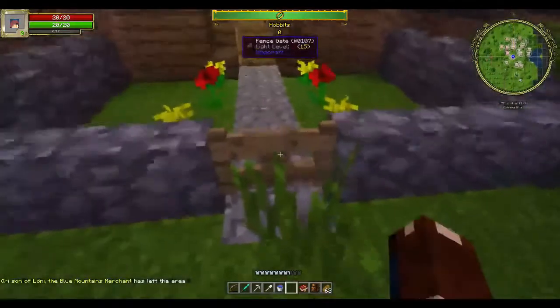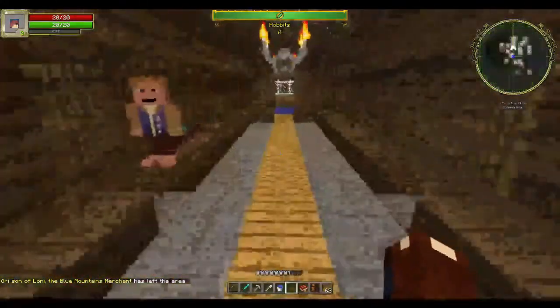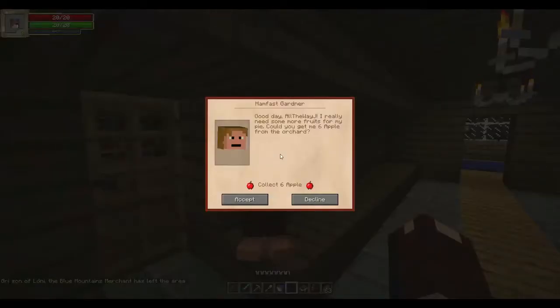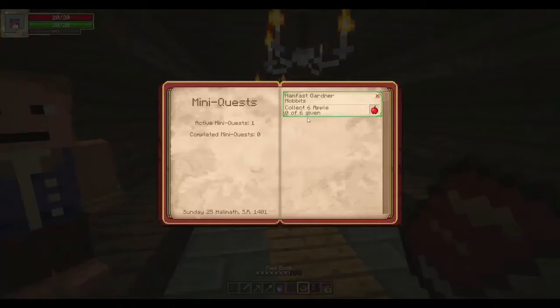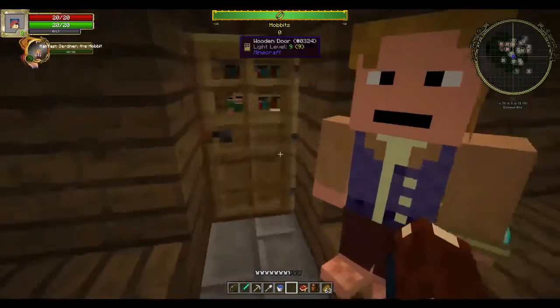Hello, sheep! Who are you? Hamfast Gardener. Good day, all the way, Jay. I really need more fruits for my pie. Could you get me 6 apples from the orchard? Sure. So now, this should be in our quest book. Cool. This is going to be fun, guys. I promise. So we need to find 6 apples from the orchard.